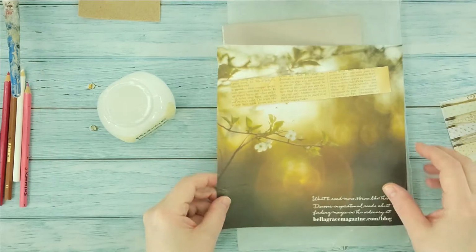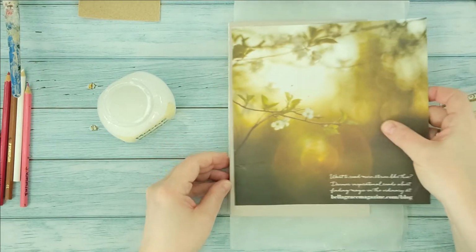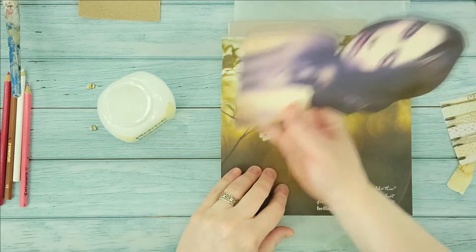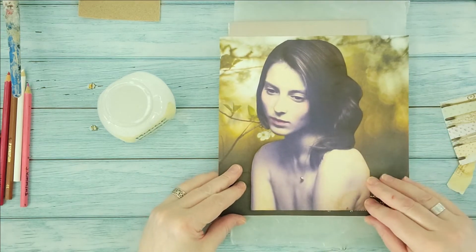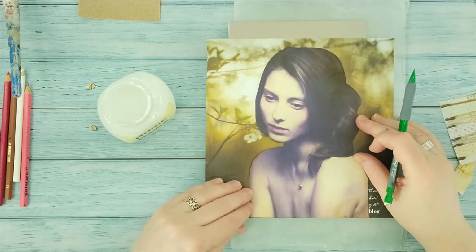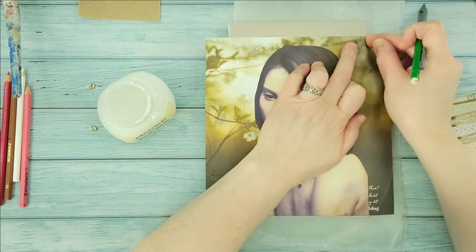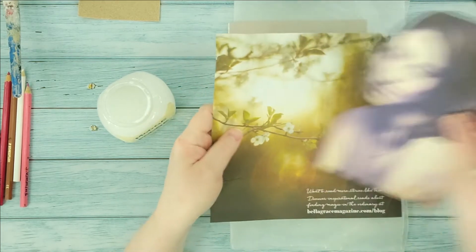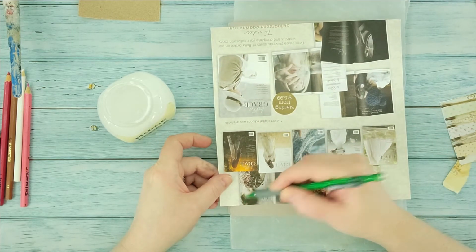And I found some scrap papers. This paper that you see with the flowers on it, that's from Grace magazine that I ripped out of it. And I'm basically just putting my images down and just seeing where I want to visually put them. So just eyeing that. I'm pressing down on the edges so I know how wide to trim my page. So I'm just drawing some lines here so I know where to cut.